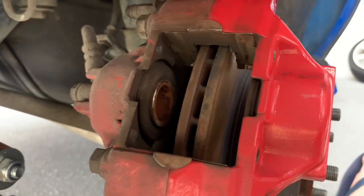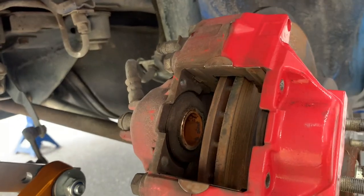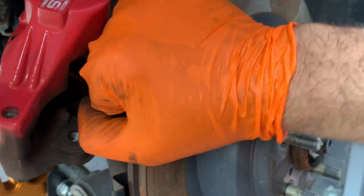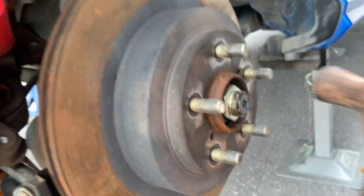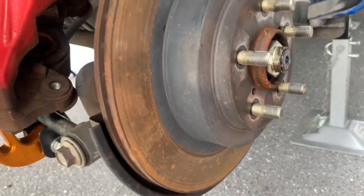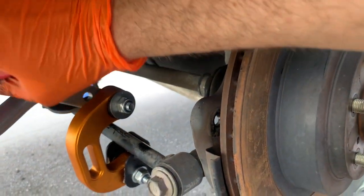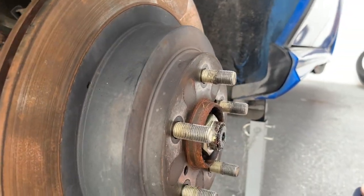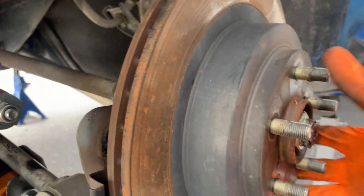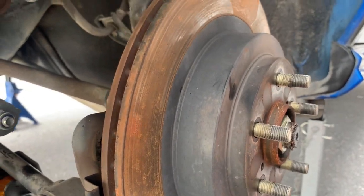We'll take off the top bolt and take this caliper off. So we're going to get cable ties ready and hang it from the shock so it doesn't hang on the brake line. There's our cable tie and then hanging. Now the rotor is probably just on there with some good old rust. So we'll tap around and it's going to be hanging on from the parking brake inside, no doubt. But that is disconnected — make sure you've undone your parking brake. As long as your parking brake's loose, you should be able to pop it right off. A couple of whacks of the hammer and a better angle and we'll be able to get that off.